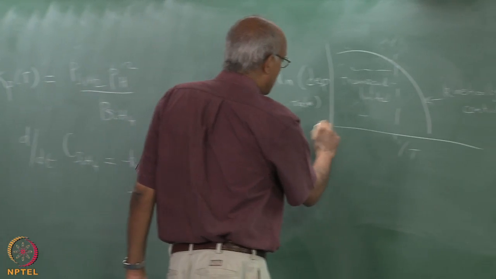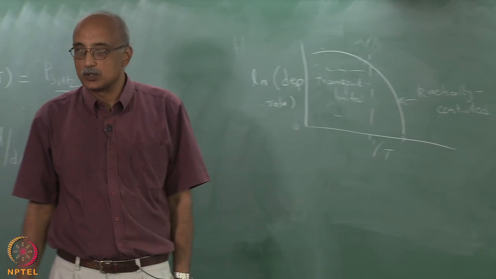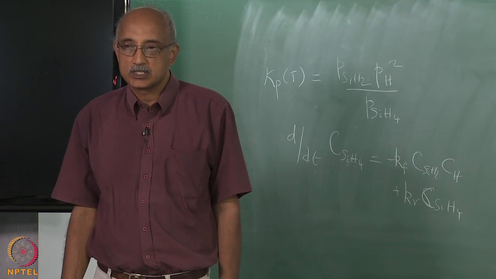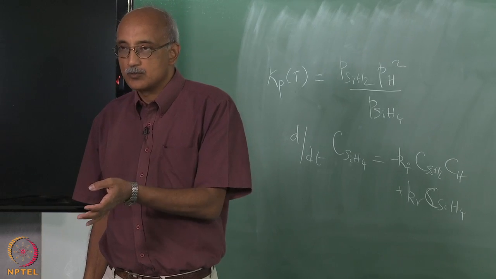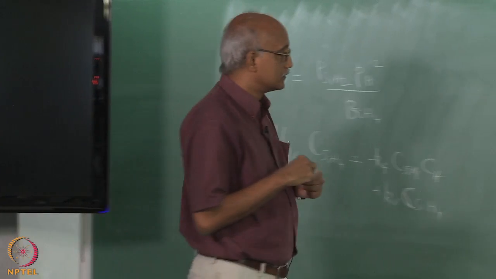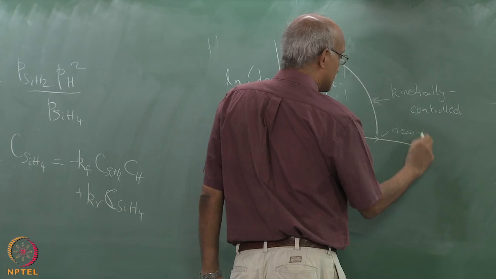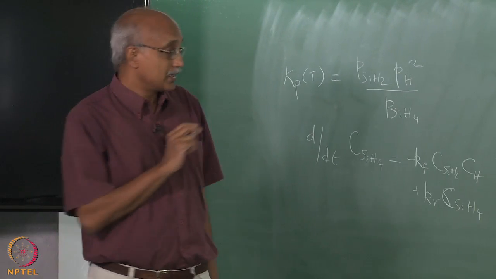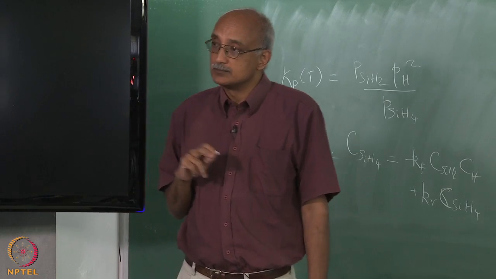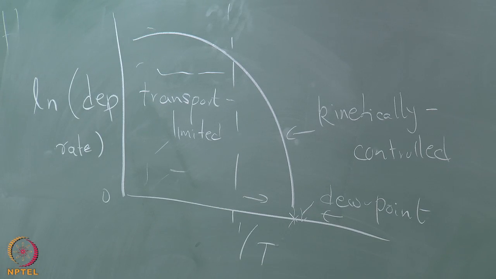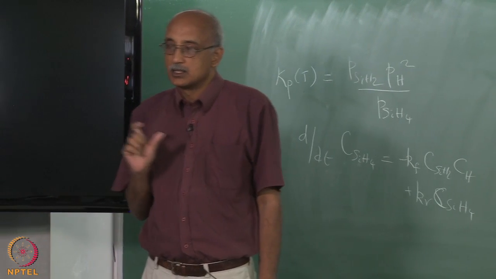And by the way, the point where this rate of deposition reaches 0 is known as what? Any idea? Something we encounter all the time in daily life. What do you call the point at which either a pre-existing deposit doesn't deposit anymore, or the point at which a deposit first starts appearing on a surface? Dew point. Of course, you are all familiar with dew point in the case of water condensing and so on. But one thing that is unique about dew points in CVD systems is that they are not unique. In other words, depending on whether you approach the dew point in this direction or in this direction, the dew point may be different. So, we will talk about that again in more detail, because that is a very, very crucial thing to understand in CVD reactors.